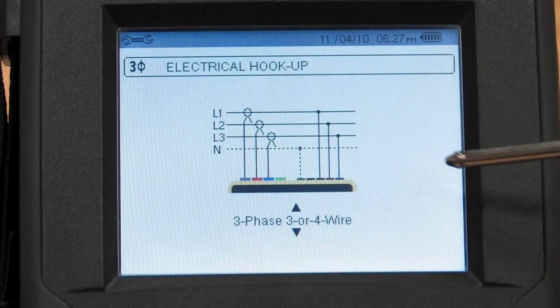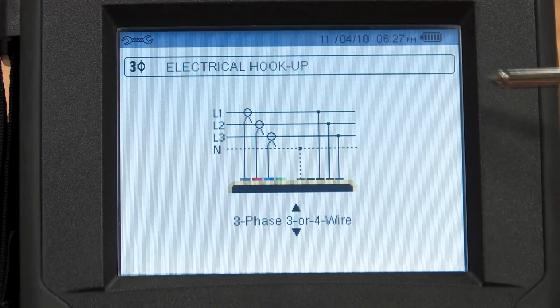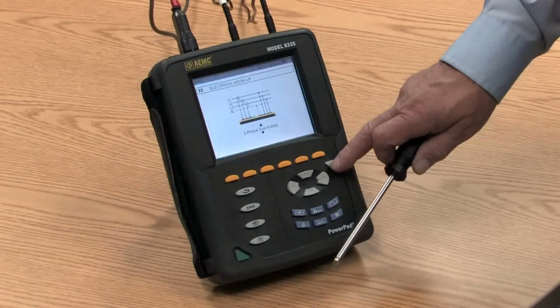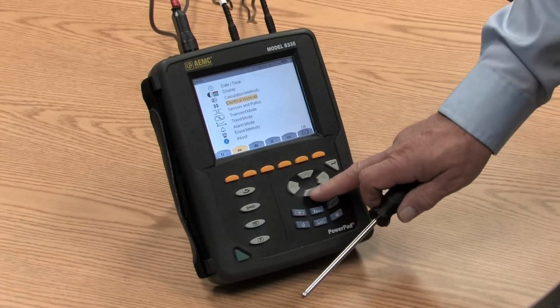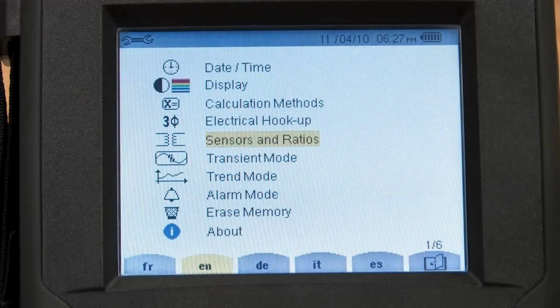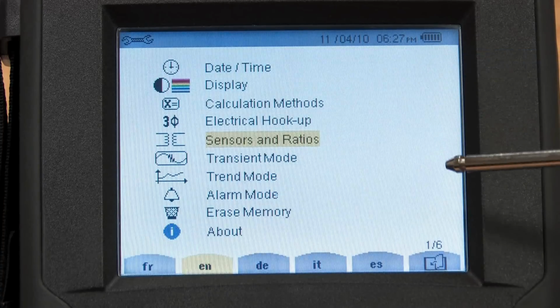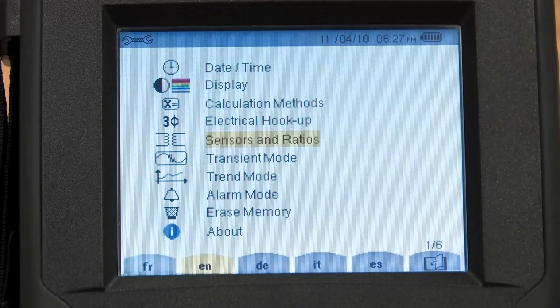Not only does the display tell you which hookup you're choosing, but it also gives the operator the schematic of how to connect it. Once I've made my selection, I press the Enter key and I move on to my next choice. If I go to sensor selection here, we have an opportunity to determine which sensors we're going to use to measure current. However, the Model 8335 is a smart recorder. It automatically knows which sensor is plugged into it and calibrates to it. We'll talk a little bit more about sensors in a few minutes.